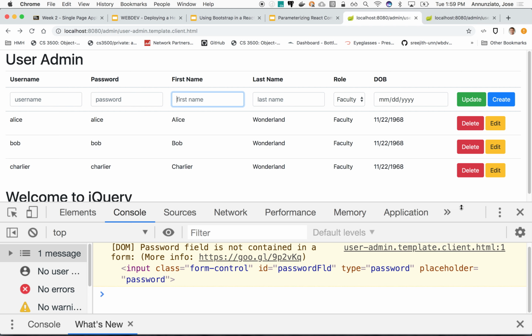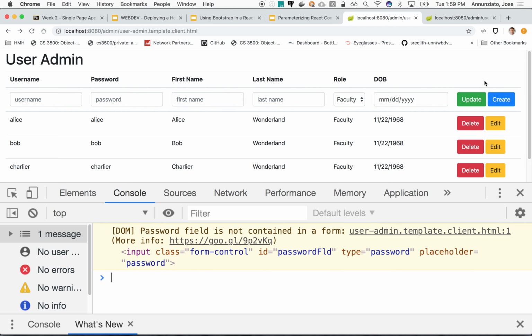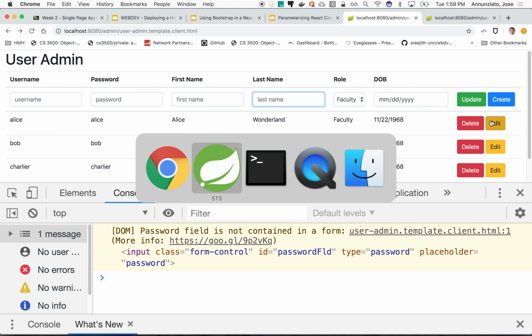So what we want to try and do here is create an event handler that listens to this create, reads all these values, packages this in a JSON object, sends it over to the server, and the server presumably will append it to this array. Okay, so let's try that. Well, first let's create an event handler on this create.